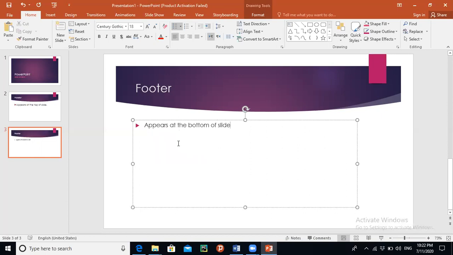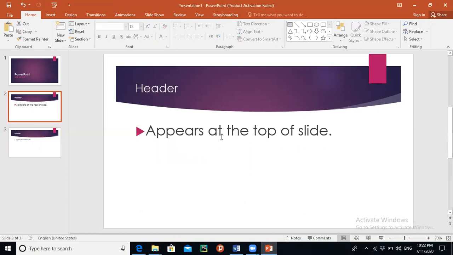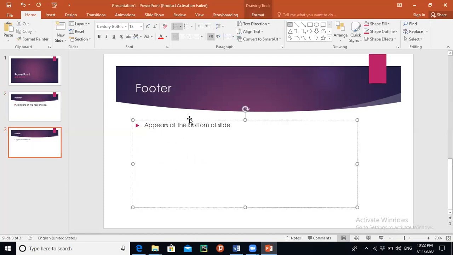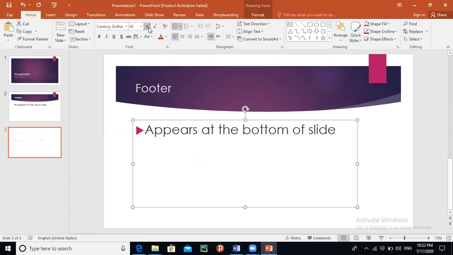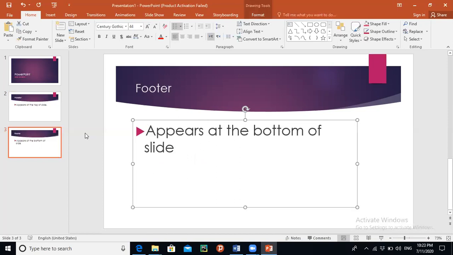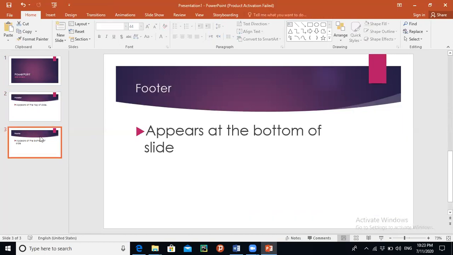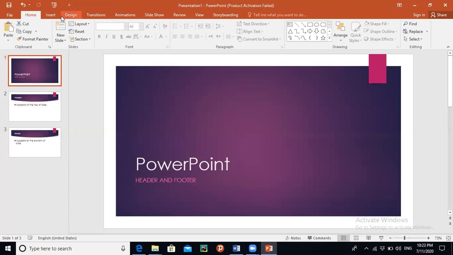Simply select the correct spelling. The font size was 44, so again I'm going to change its font size. Okay, like this.